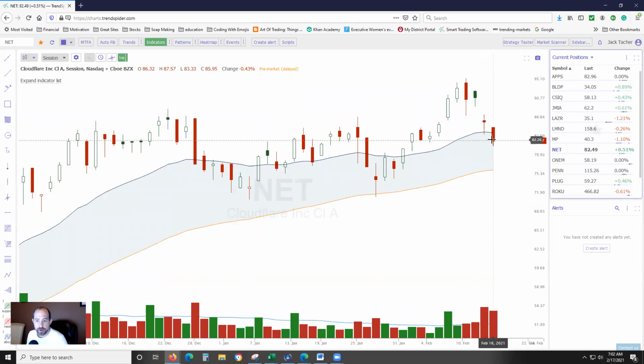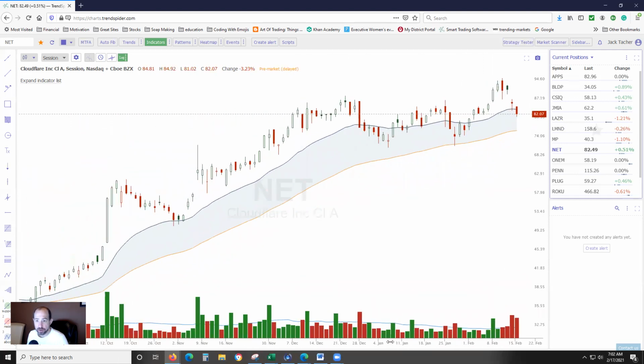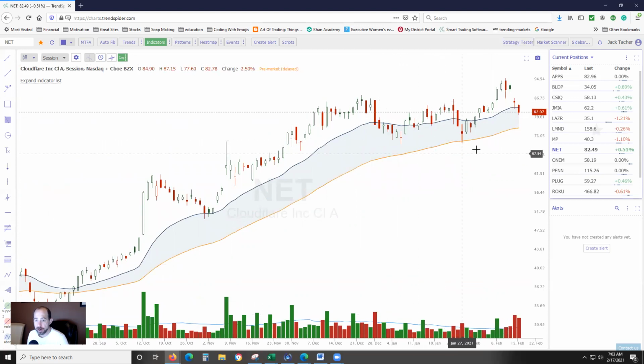Good accumulation. That's exactly what you want to see. So this is Cloudflare, and a couple days of ugly price action. This was earnings right here. So we had some follow through after the earnings gap. And they are let it ride shares. So I'm going to give it some more room. I have a cushion to use up. We'll see. It's a good name as far as it's in a longer term uptrend. This was kind of a double bottom I was looking at. We'll see. The 65-day again will be my stop. So let's just watch that one, see what happens.